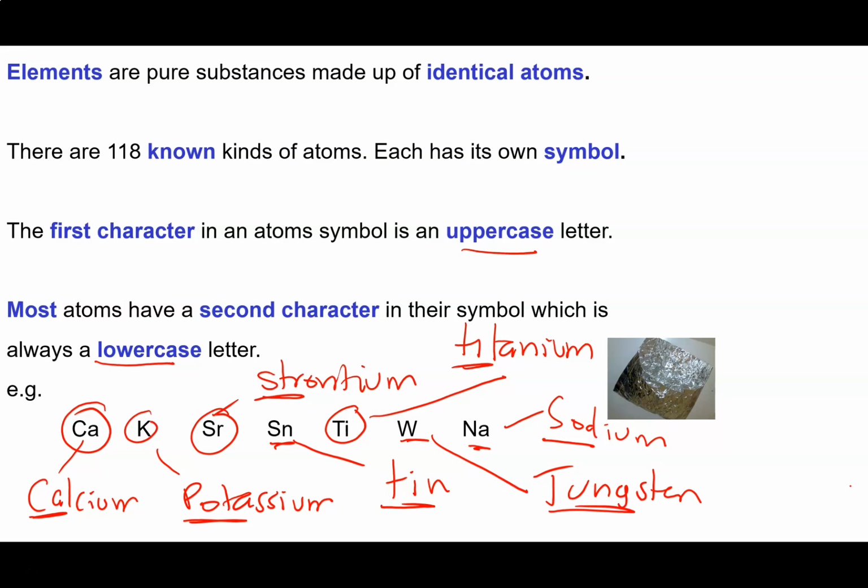There are about 11 symbols on the periodic table that are derived from Latin or German, and that they don't bear a connection to the English name, and we need to be a little bit careful with those. Particularly potassium causes an issue. People confuse it with phosphorus, which has the symbol P.